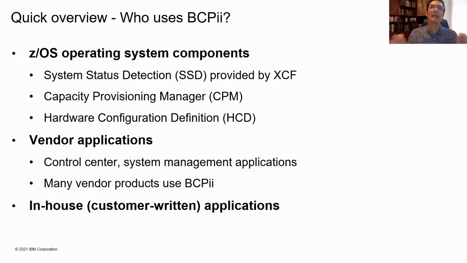And of course, there's many in-house applications. Your company may have a BCPii application. There's tons of them out there. Lots of companies have coded to the interface directly because they see the value of being able to programmatically, in a more automated fashion, control some of the hardware operations that go on your system.